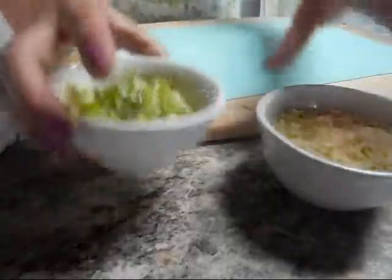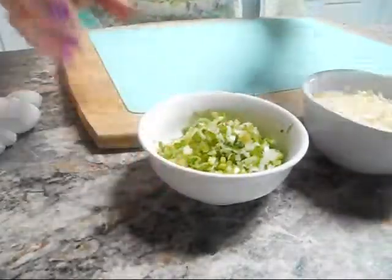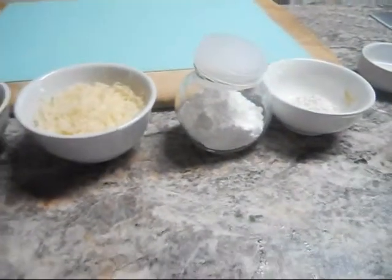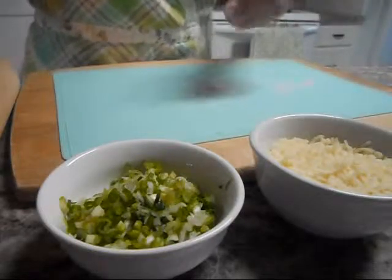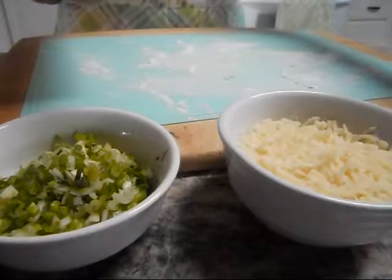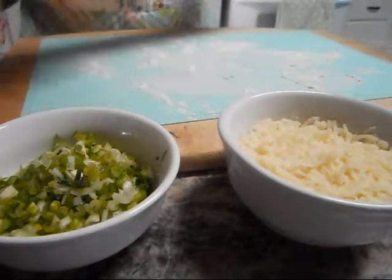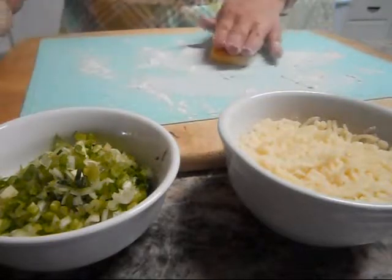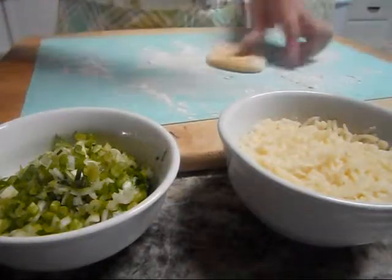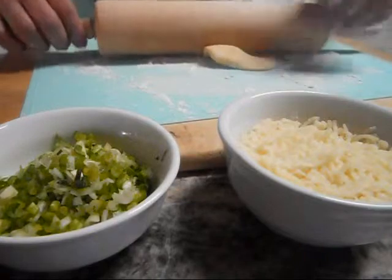And I am getting ready to roll these little dough balls up into empanadas. I like to get my work area set up like a little assembly line. I just find that it's easier that way. Now we're going to sprinkle our surface with some flour as well as our rolling pin. And we're going to take each little dough ball and roll them out into discs that are about 5 inches in diameter. And they do not have to be perfect, guys, just saying.